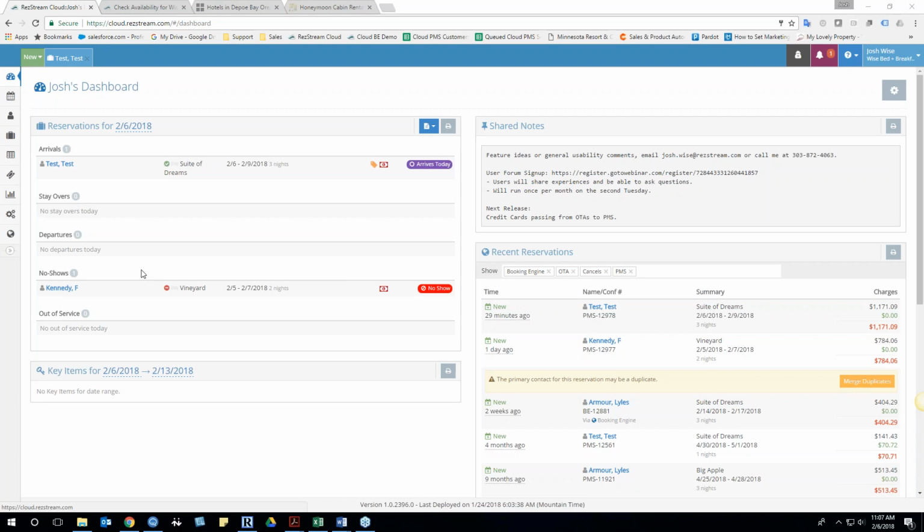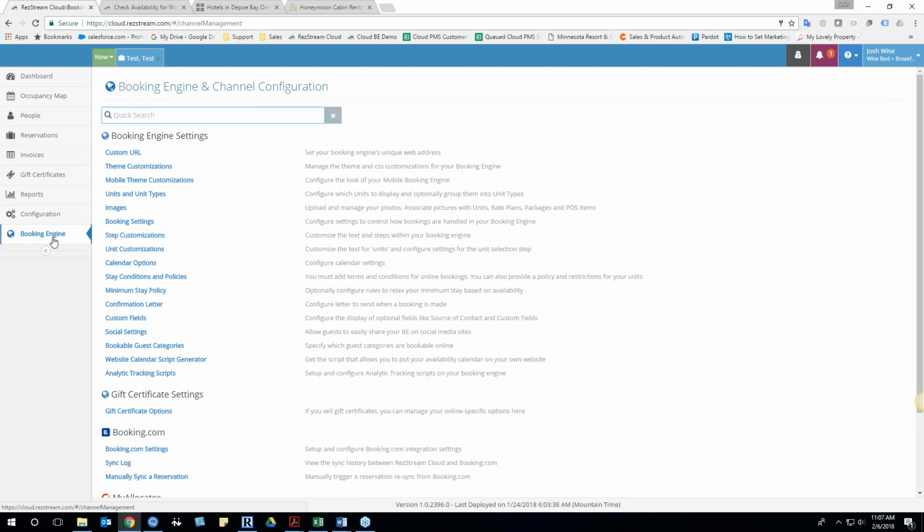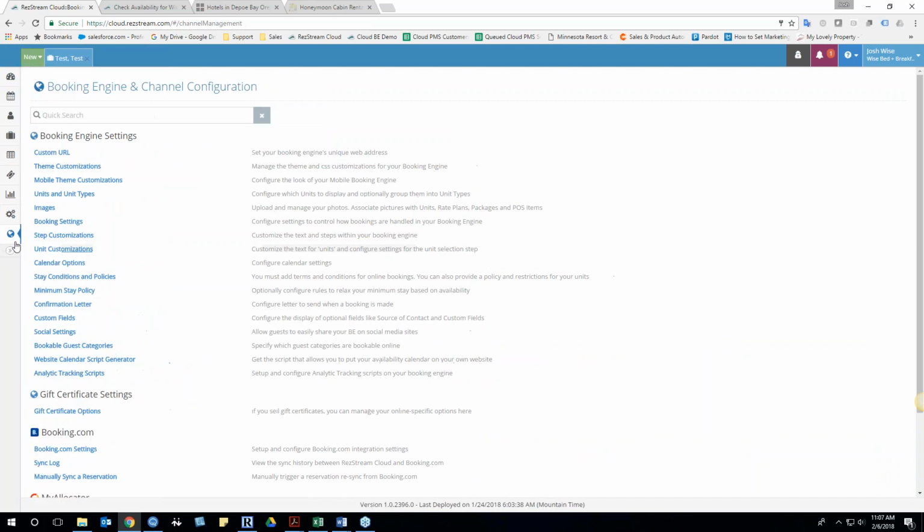From the reservation software, if you're not familiar, we have two different settings. As it relates to today and going through the booking engines, the majority of all of our settings, within our navigation over here on the far left-hand side, that we're going to cover today are in this booking engine configuration settings. We're going to go through some of these settings today, and I'm going to show you live examples of my test booking engine, which is in a live production environment.